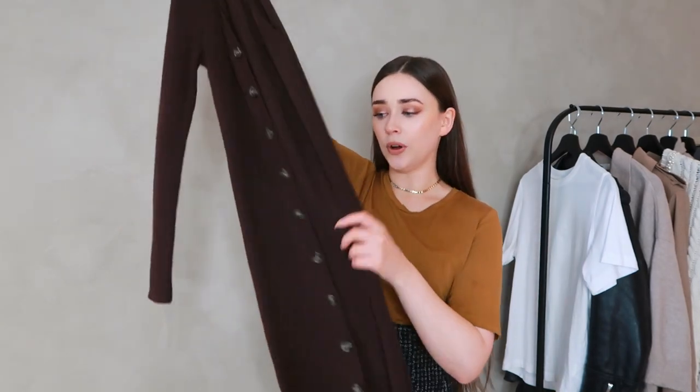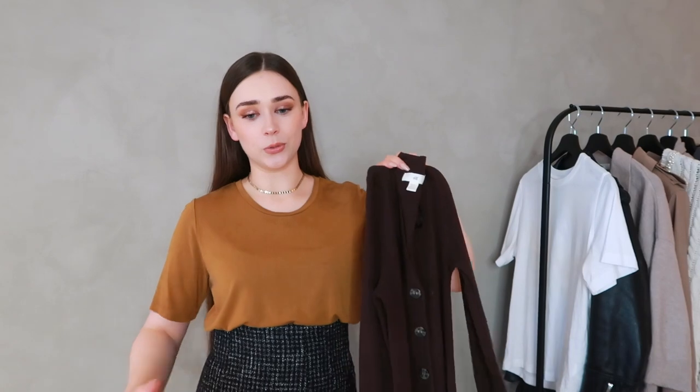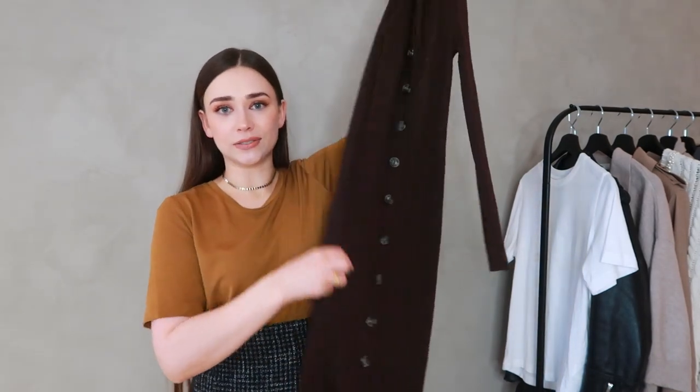So I kind of have one, but kind of two dresses. For me, the basic dress that I turn to for my full capsule wardrobe is the sweater dress. And I have included two because I have this brown one. This is just the most gorgeous color. Again, a very beautiful neutral. And ideally, I do tend to vary between having something that is more tight to the body and something more loose. So the long one here is definitely a little bit more fitted, and then the short one that I will show you right now is a lot more loose.